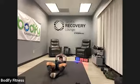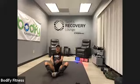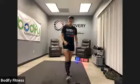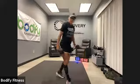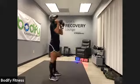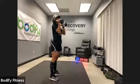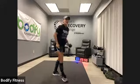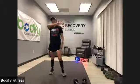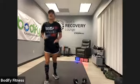Butterflies, right here. Taking it all the way up, back. All the way up. After that, we have hand cleans. So we're going to be right here. Don't forget to go down, up, and push up. Get underneath there and push it up. That's 50. Again, last movement is a half burpee with four high knees.